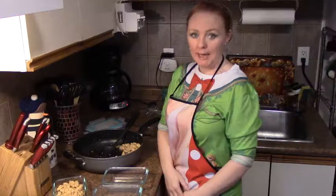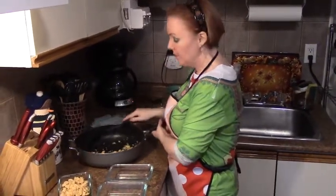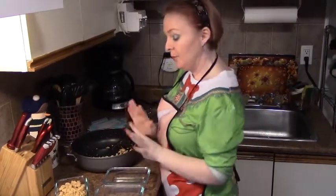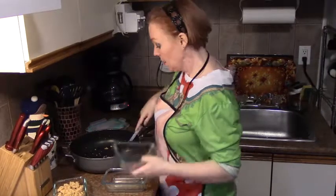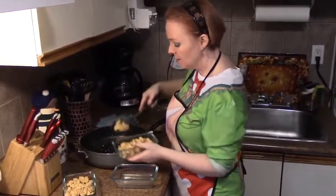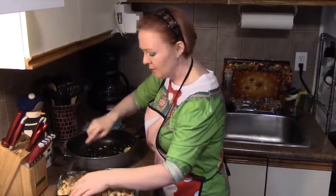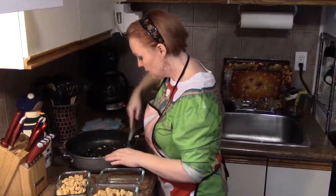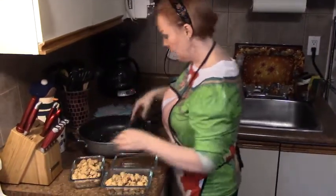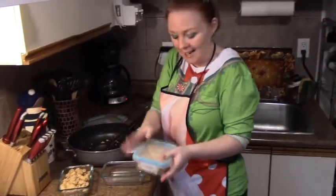Yum. Okay, so we used 4 chicken breasts, cut them up, seasoned them, sauteed them. It's only Chris and I, so we decided to only make 3 quesadillas, but what I'm gonna do is portion out the chicken for if we wanna make them again. Remember, glass snapware, not plastic containers, because food tends to get freezer burned, and nobody likes freezer burned food. This can keep in the fridge for several weeks, actually. So there we go. Now we have chicken for when we want to make quesadillas again.